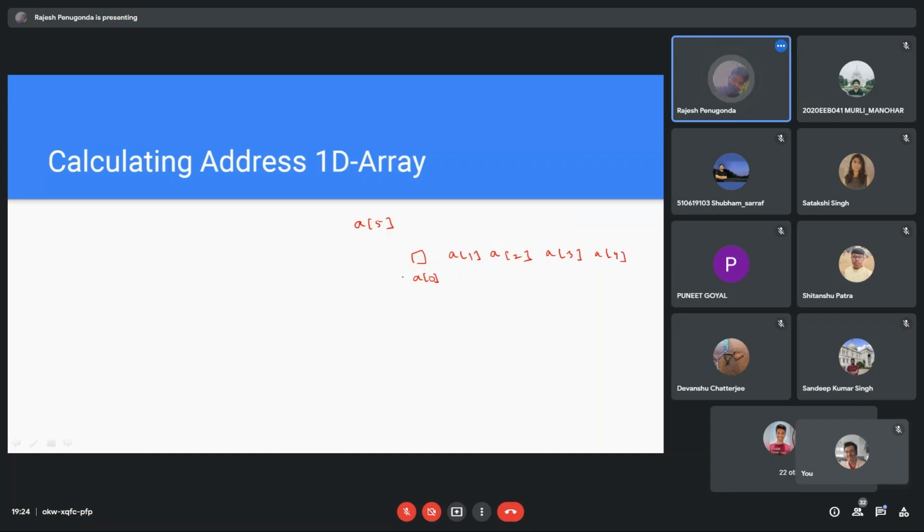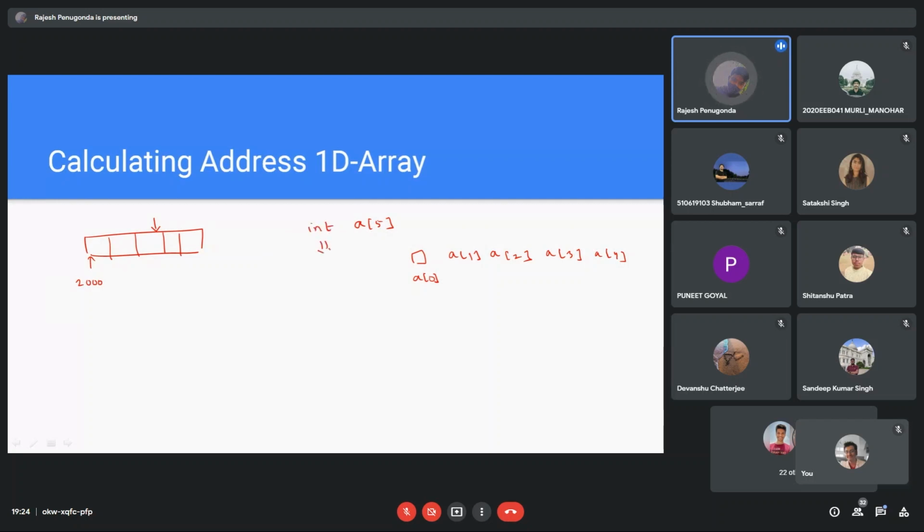Like suppose here, let's take this memory grid. The address of this memory location, let's consider it as 2000. Now, what will be the address of this element? This depends again on the size. Suppose let's take it as an integer array.